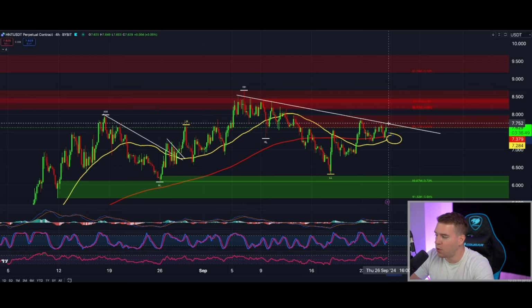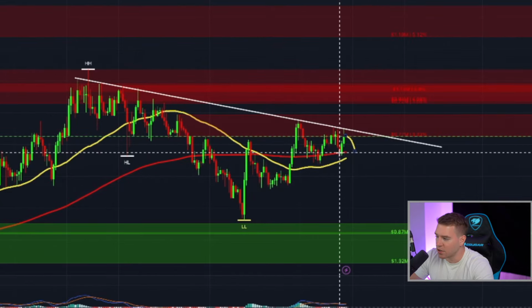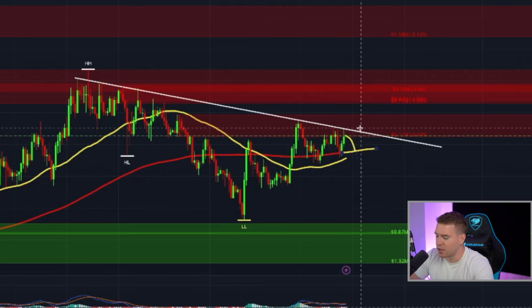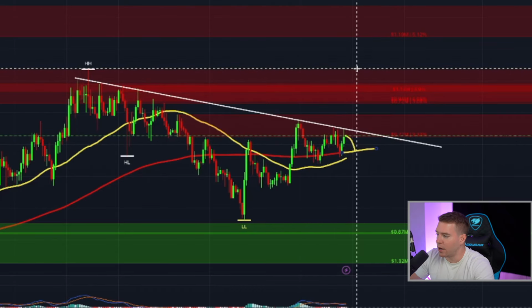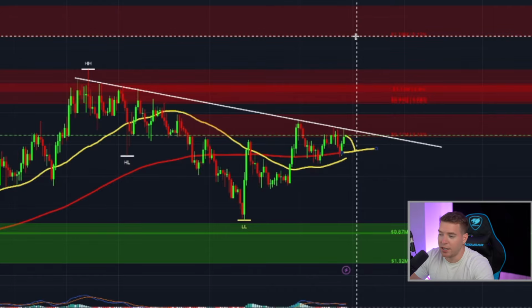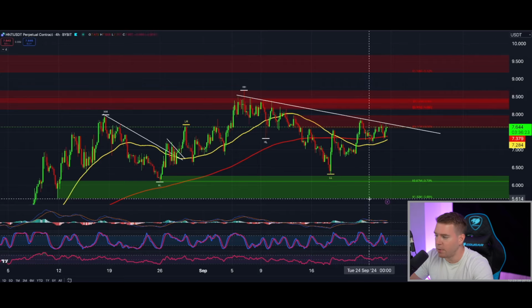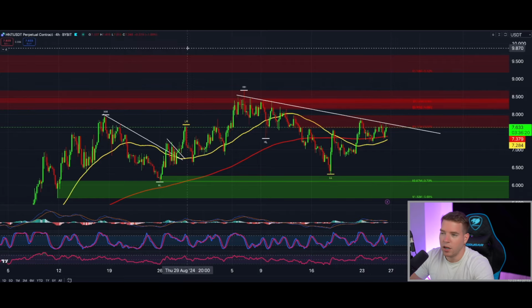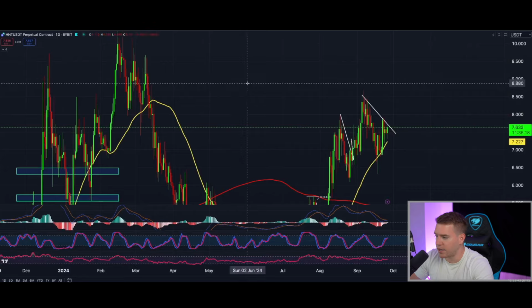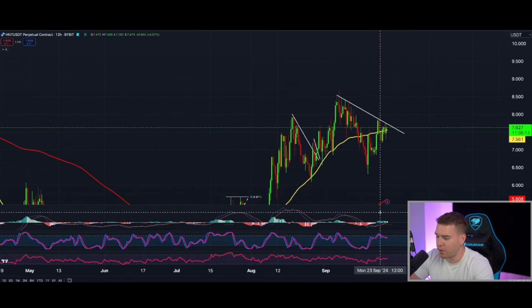Once we get a move above $7.75, I would enter this. Or if we get a steeper pullback into the 200 moving average once again to $7.40, also this is an opportunity to get into this and trade this to at least $8.70 or all the way up to $9.20 actually. So watch out for this break here, because on the 4-hourly chart there's a lot of momentum still left to go to the upside, and also the higher time frames have still some juice left to move into higher levels, especially the 12-hourly chart.